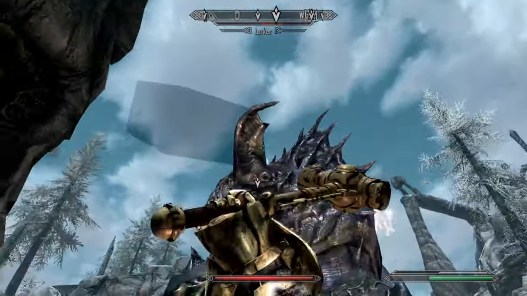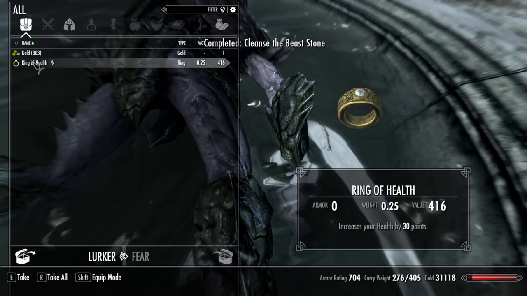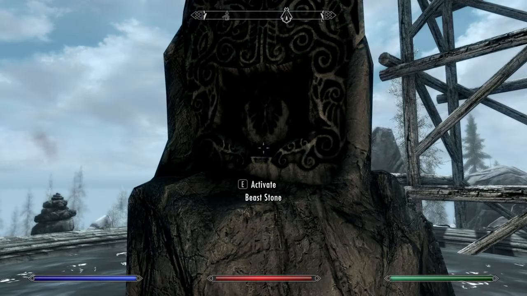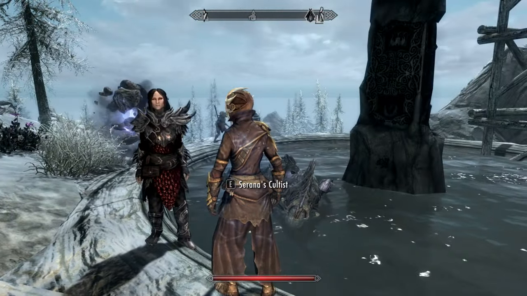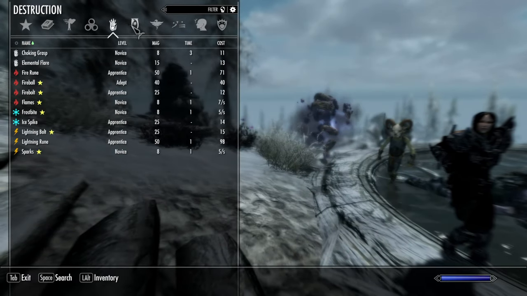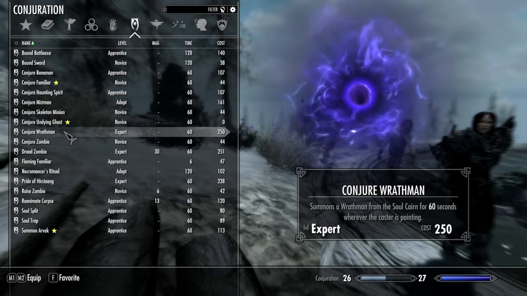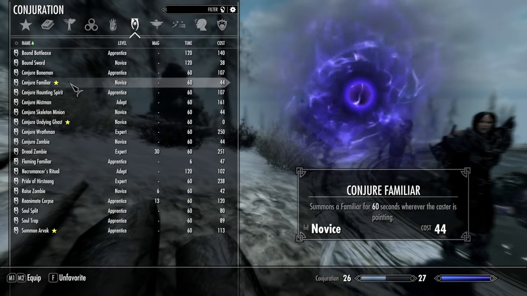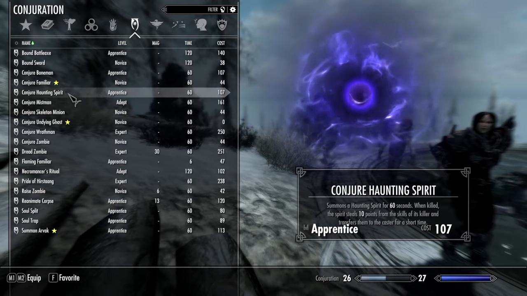Ouch. Sweet. Okay, the beast stone is down. Man, that has a lot of gold. Okay, so now I should be able to activate the beast stone. Conjure werebear at it. It's so... What? Conjure werebear. It's not here. Conjure zombie. Wraithman, Mistman, Haunted Spirit.